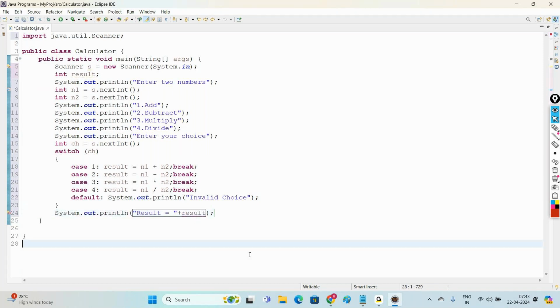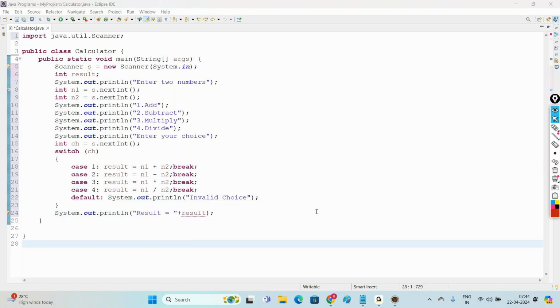Now observe, we are getting error under result variable. In line number 24, under result we are getting error because if my choice is 8, then there is no option 8 here. Then when you are displaying result value, since there is no valid result, what value does it have to print?